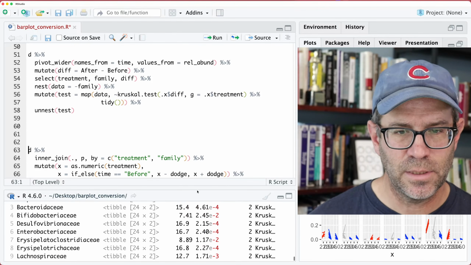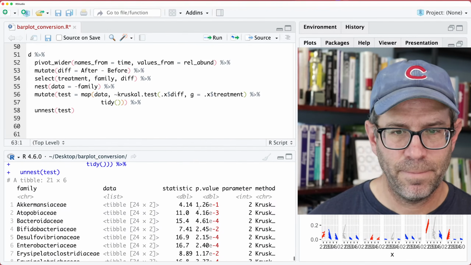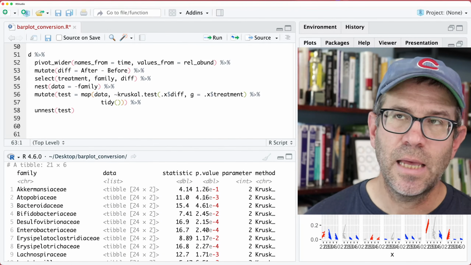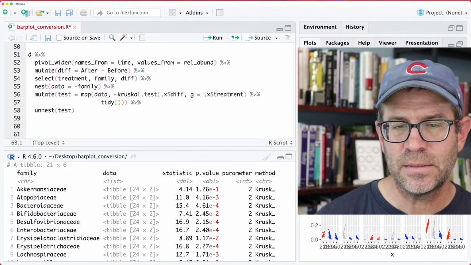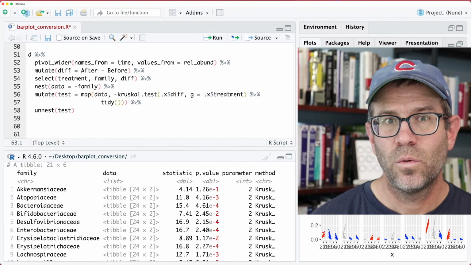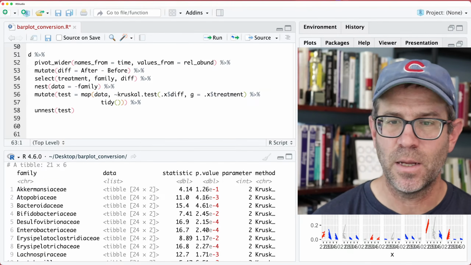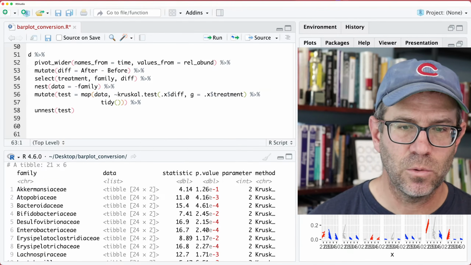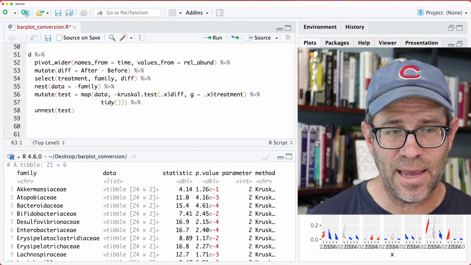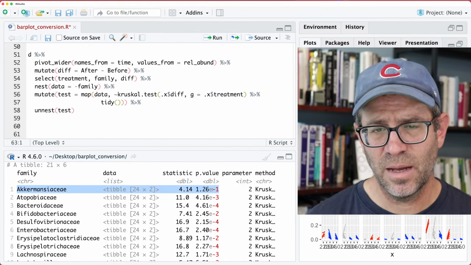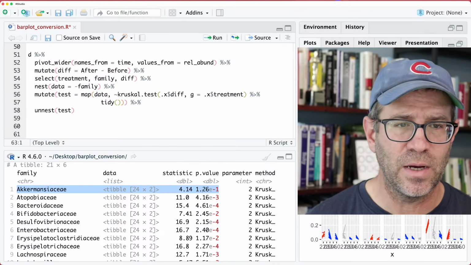And so then this gives me basically the p-values saying, is there a significant difference? So across those 4 groups, is there one group that's significantly different from another group, right? And so what it's saying here is that the Akkermansia have a p-value larger than 0.05.